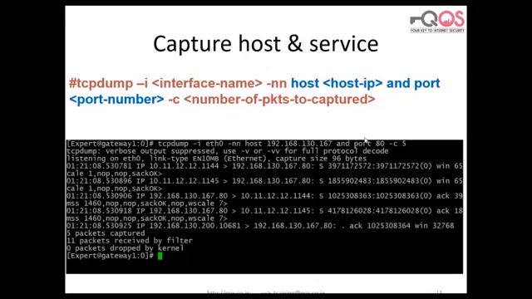Now we learned how to capture packets for a particular host and also for a particular port. And obviously you want to club these together. If you type just the port number, anybody who is sending on the HTTPS port will be displayed, but you are not interested in that. So you want to specifically filter the logs for a particular host. You can always combine them: type host, the IP address, use the word and, and then the port number.